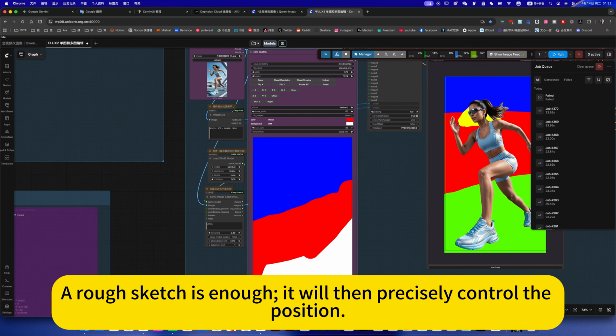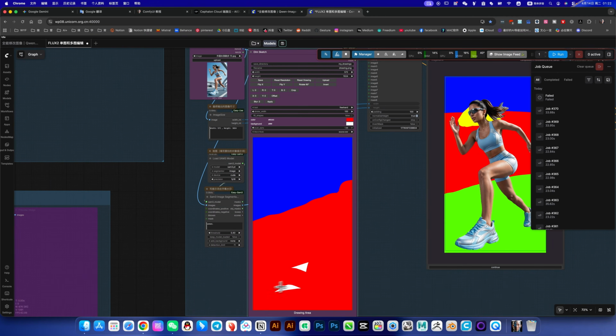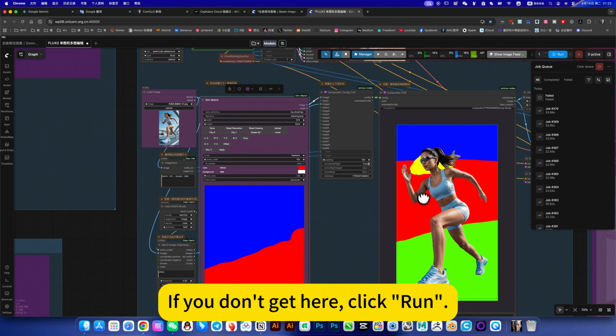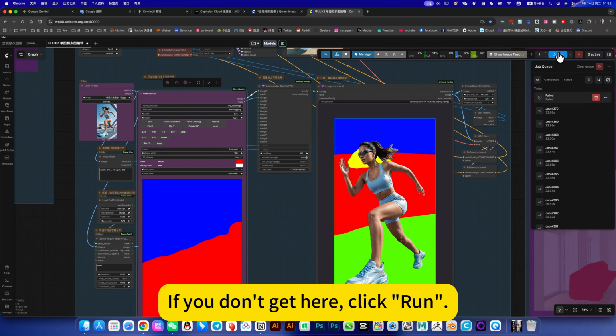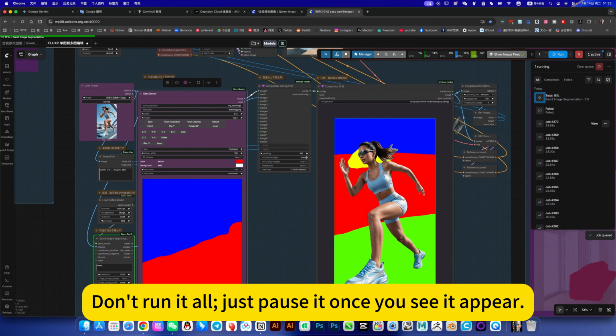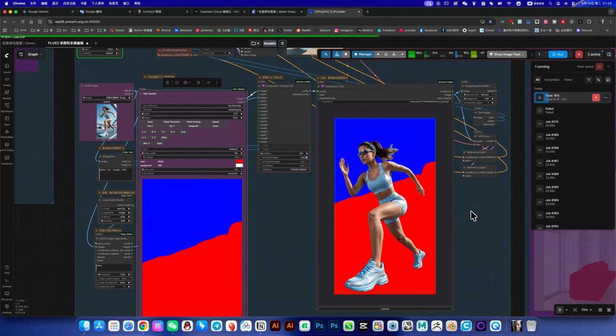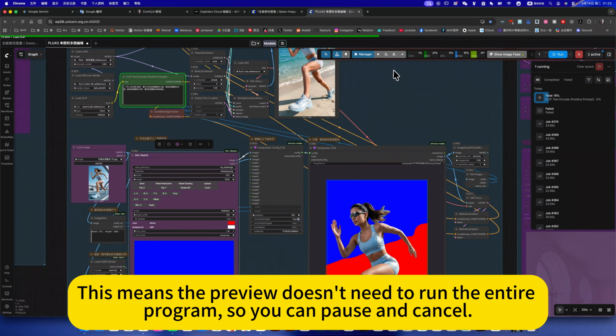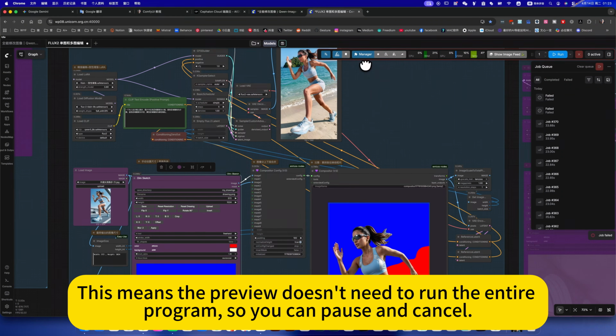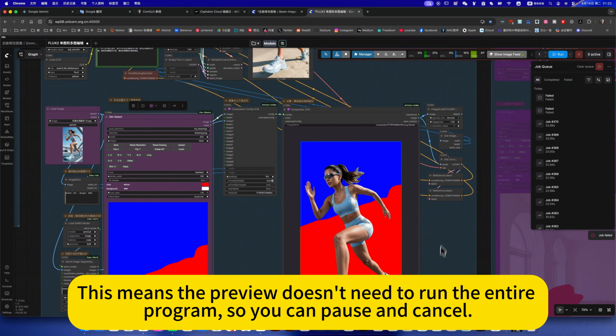It will then precisely control the position. If you don't get here, click Run. Don't run it all the way. Just pause it once you see it appear. This means the preview doesn't need to run the entire program, so you can pause and cancel.